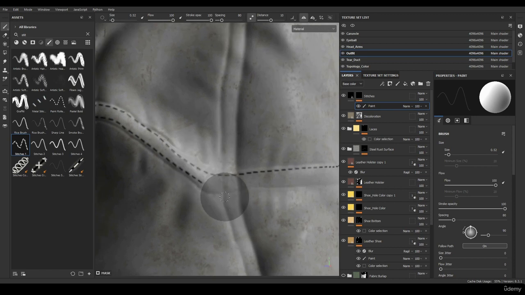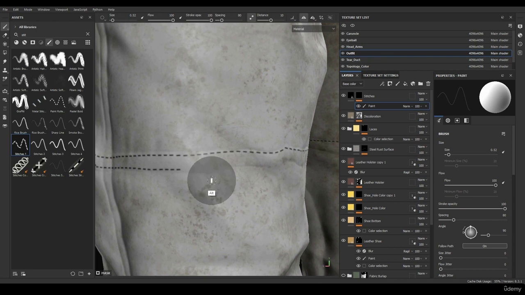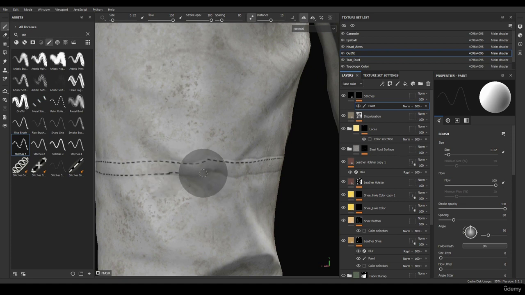Also here. And over here, continuously rotating the camera so you get a much better stitch, straightening this out.